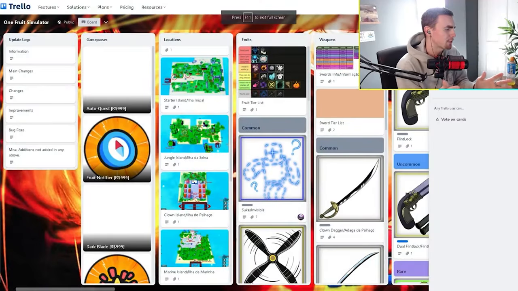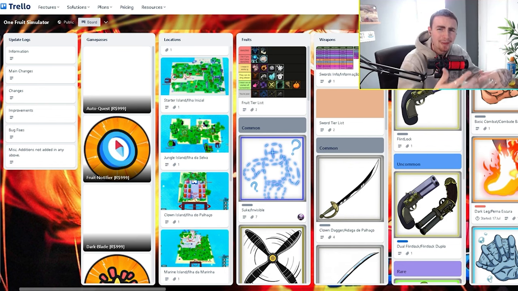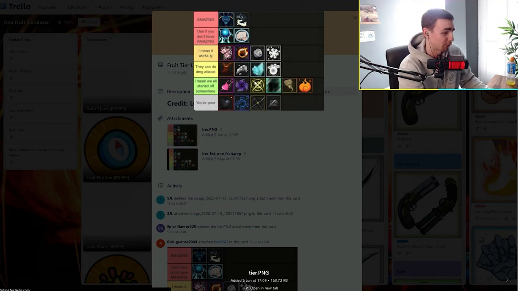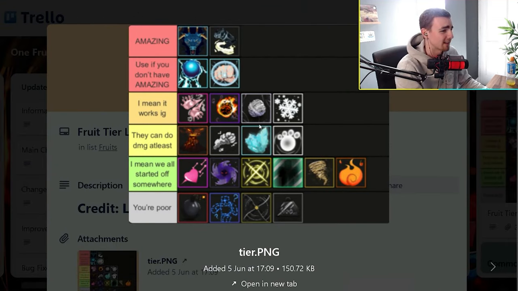Okay, well, I was just having a look around and I found the Trello for this game. If you guys don't know what a Trello is, it's basically like all the information for a game on Roblox. I found a fruit tier list. So if we look at this fruit tier list, I'm sorry that it's really small. Can we zoom in at all? Okay, I don't know if you guys can see this. So our bomb fruit, you're poor. We got the flame fruit.